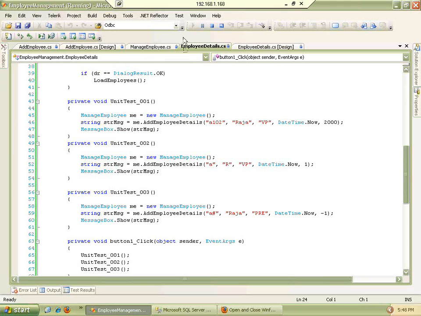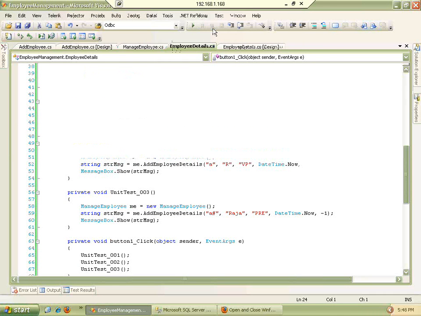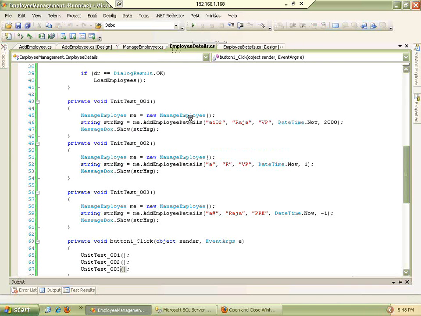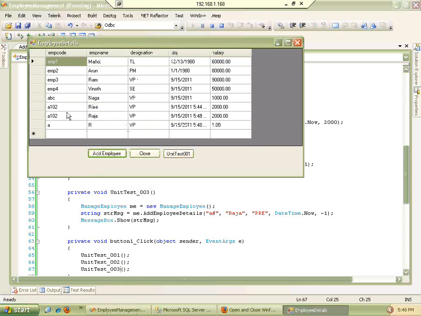Now when I run it again, if it loads, now you look at this, it inserted this record, it inserted this record, third record didn't insert, right? Now I know, yes, somewhere this employee code is duplicated. That means my program is not putting the proper primary key constraint.